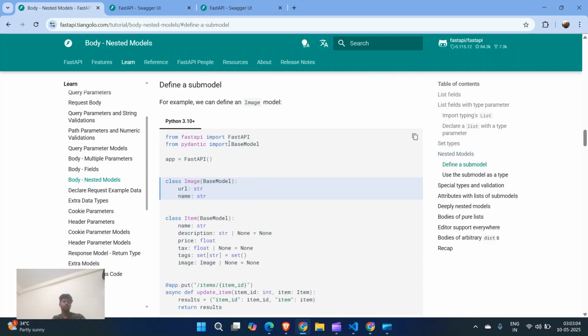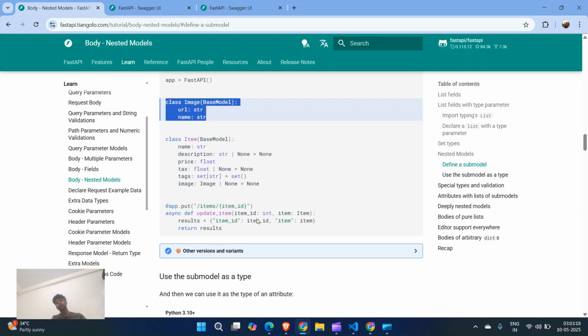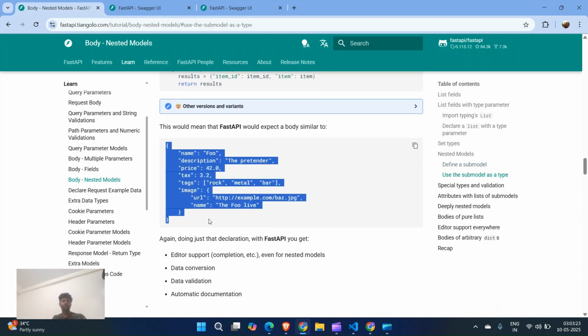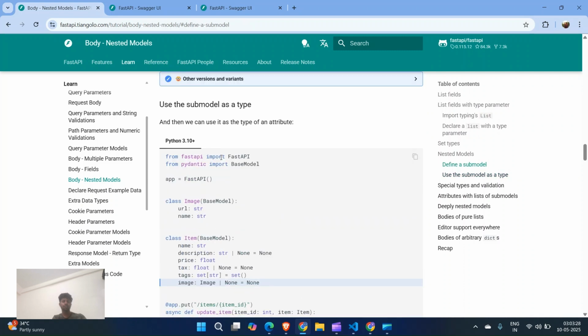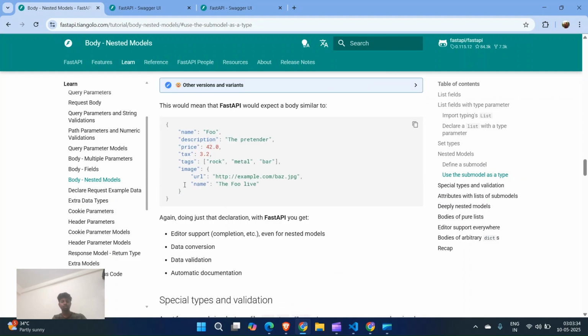This is the one I want to explain. Let's say there is one Item class. Inside that class, you can pass this Image. You can see this is a class, right? This is the Image class that you're also passing. How are you going to pass the request? I'll show you with an example. These are the fields in the item, like name, description, price, and tags, and in that you are passing Image again, which has two things: one is URL, one is name. Those two things are written in this nested dictionary format. See, this is how it will work.